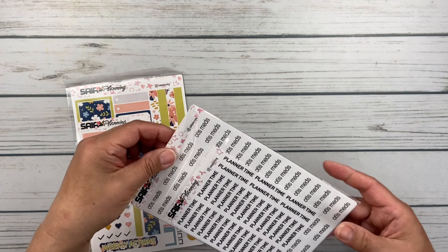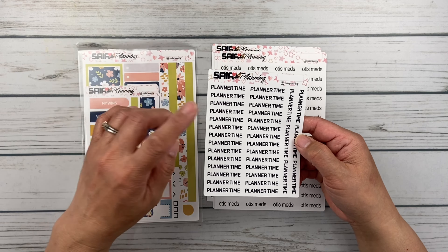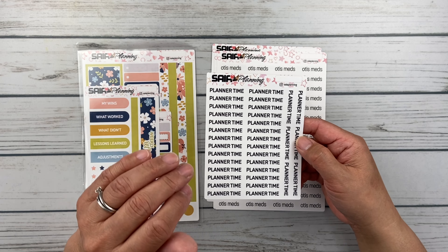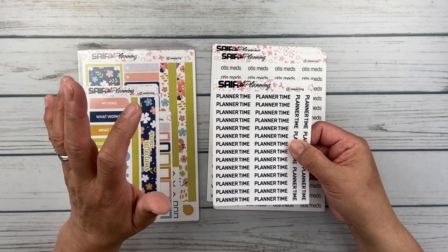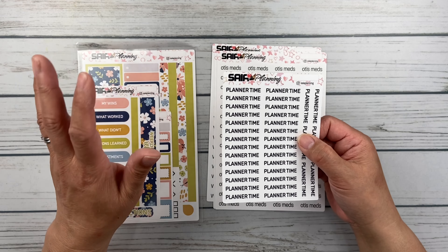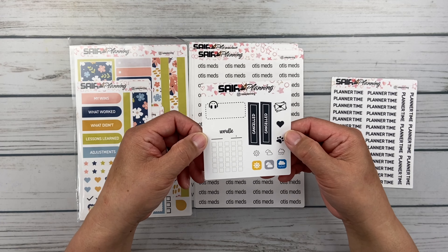And then let's look at what I got from Saya. So from Saya I ordered a bunch of custom scripts. She gifted me this one because we were talking about it — she's got a new font. I don't think she's named it yet, so we were just referring to it as the planner time font. We love really straightforward sans-serif fonts and I liked the boldness of this one. So she had an extra sheet on this. We met recently and she shared this sheet with me, which will become available on her shop soon. And then this little freebie here.